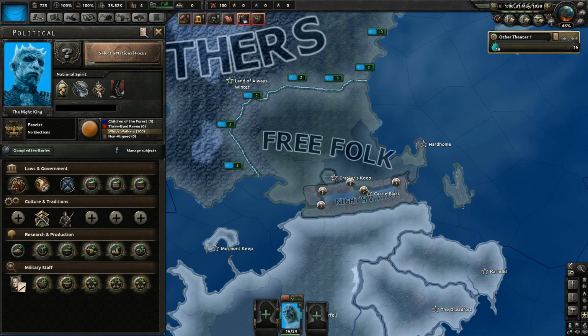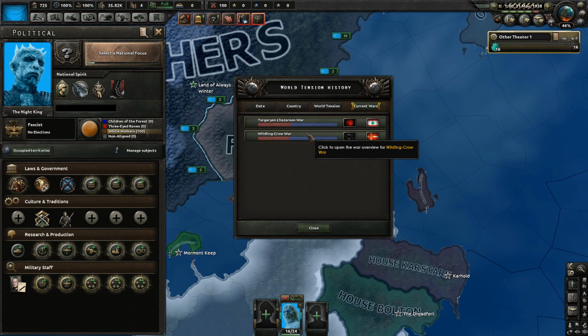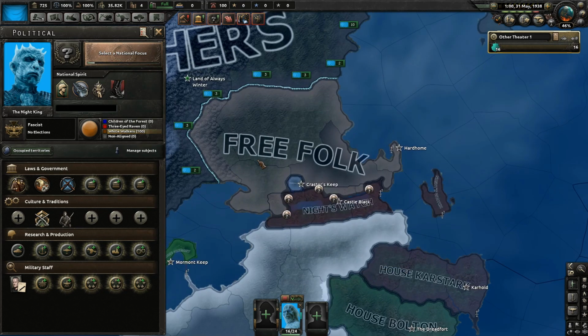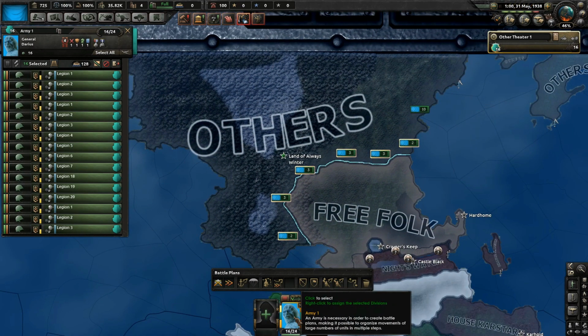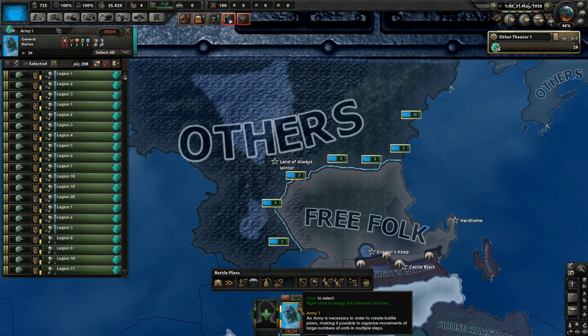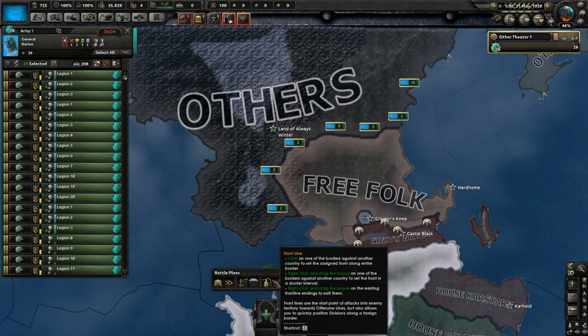Okay, we've revived Cannibal Bay. The war between the Night's Watch and the Free Folk, the Wildling Crow War, you can see here it's pretty evenly matched. The Free Folk have slightly more people. They're also losing slightly more, so it's a fairly even one. But now the Free Folk have a problem, and that is me. So let's take a look now at what this looks like. We actually have more men in our army than we can actually handle under one general, but I think we'll be okay for the time being.